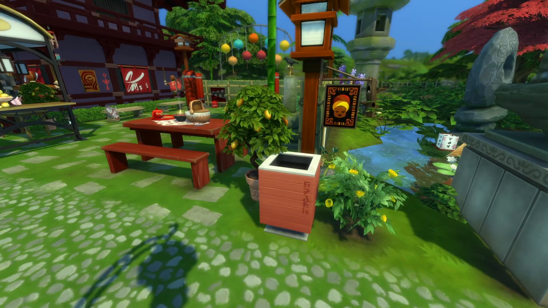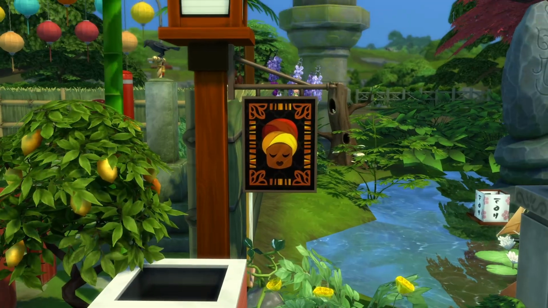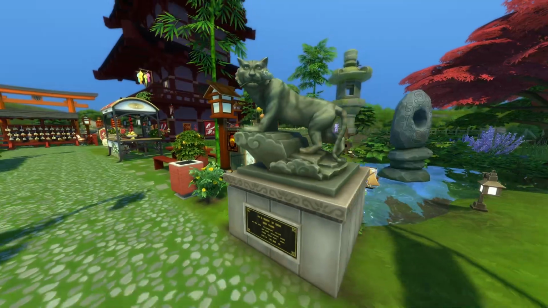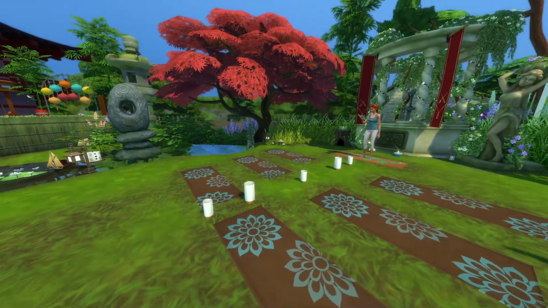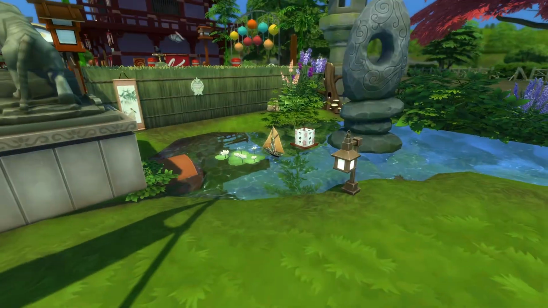I tried to place as many bins and benches as I could. This is our little chill out area. Look at this. We've got our pond, lovely statue. This is where you would join a yoga class. Yeah, you come over here, you join your yoga class. Go. Oh, someone's shouting. I think that's Agatha, actually.